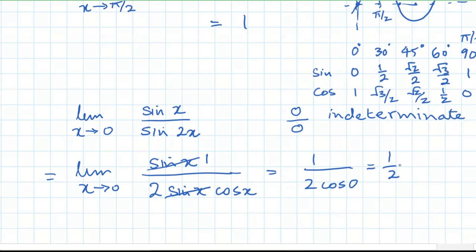So what we are doing here is, if we got an indeterminate form after plugging in, then we try to use a trig identity to change one of the expressions or maybe both, numerator and denominator, and see if something gets canceled out, and then it is no longer indeterminate, then that gives you the limit.